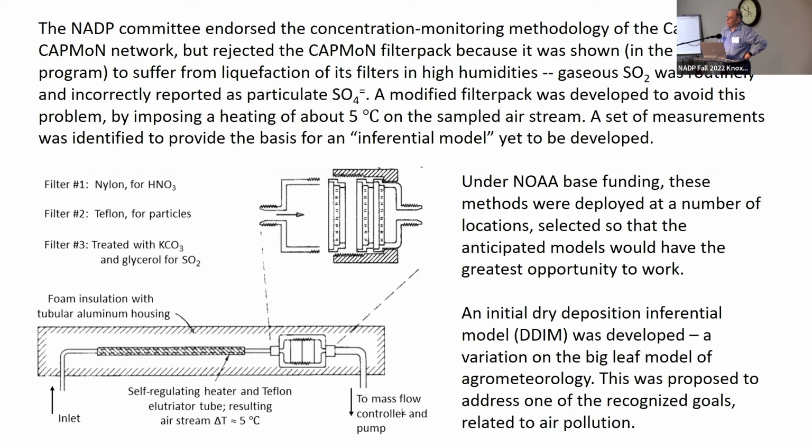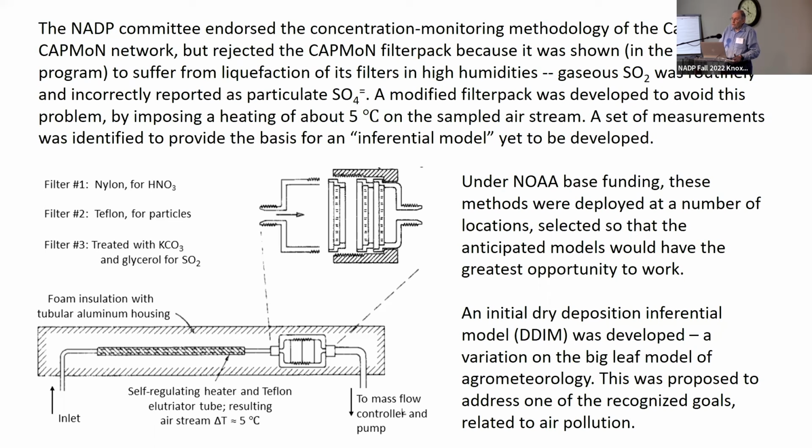Could we just simply adopt the CAPMON procedures? So we spent a year and looked at those devices that they were using, filter packs. And what we found was that the pressure drop involved in them and the humidities that we find in Tennessee, in particular and south of us, are such that you could expect that when you cracked one of those open, you might find liquid coming out. In other words, the filters were getting wet, and hence the suspicion was that sulfur was being reported as sulfate and not as gaseous SO2.